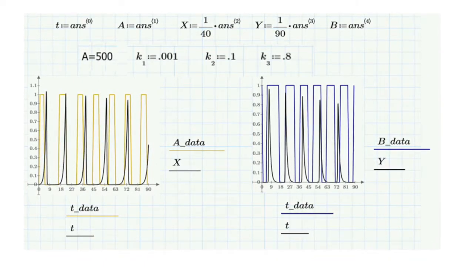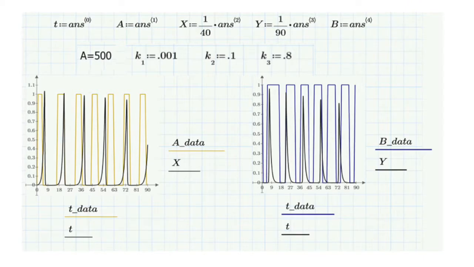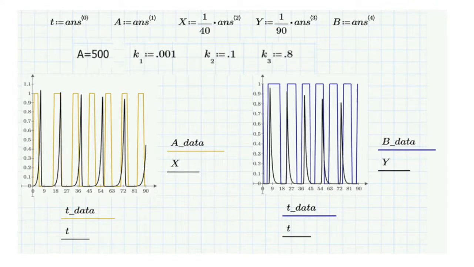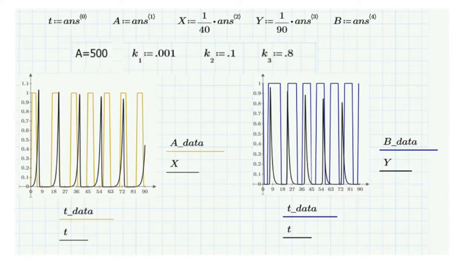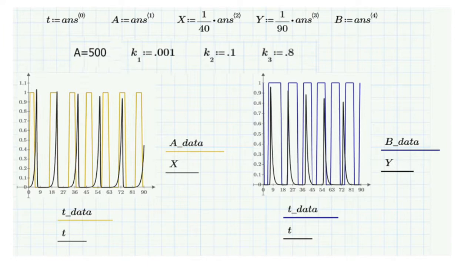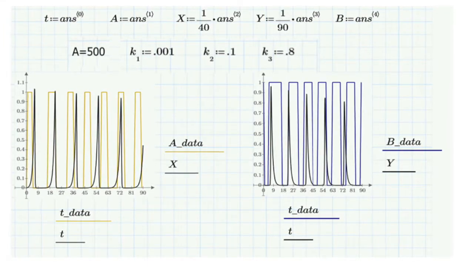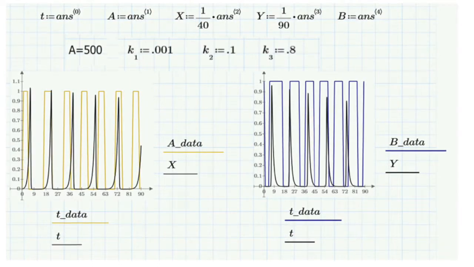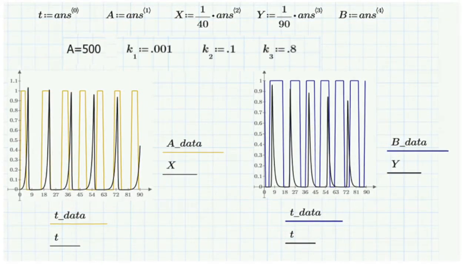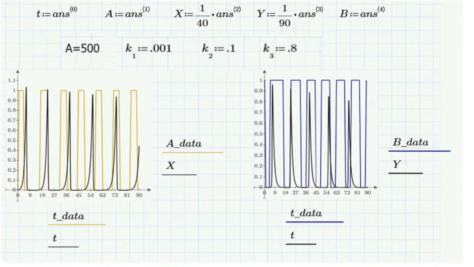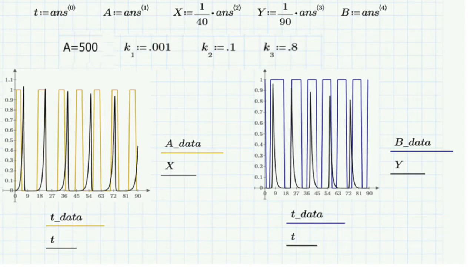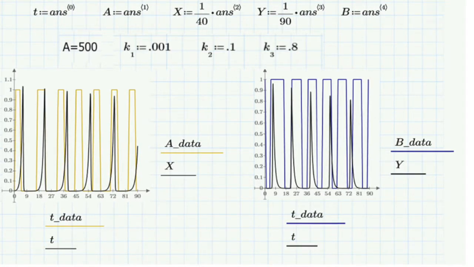The goal of our data analysis was to alter the rate law parameters A0, K1, K2, and K3 to the best of our ability until the experimental oscillations matched the numerical simulation. The best fit we obtained was A0 equals 500, K1 equals 0.001, K2 equals 0.1, and K3 equals 0.8. What do the values of these parameters really mean, though? We can see this through looking at how changing each parameter changes the fit of the data. This video shows only either an increase or decrease in a variable.